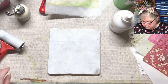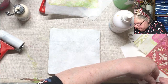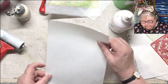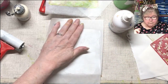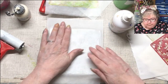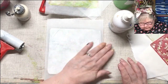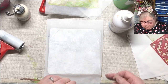There we go. So that's just. Yeah, and the other good thing about deli paper is it's not expensive. I reckon if you went to a caterer's, online caterer's, and looked for fish and chip paper, it'd probably be cheaper than it is in the craft section, because you know how they like to put prices up for us crafters. I've had mine for years, I can't even remember where I got it.